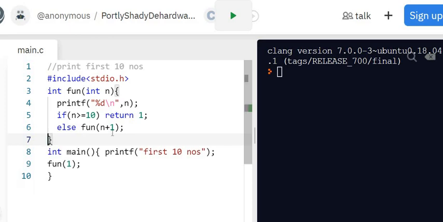In this function fun, whatever the value of n is will be printed. If n is up to 10, then it will be displayed. Otherwise, it will stop the recursion. So recursively, the same function fun is calling itself with the next and next number. Let's run this.